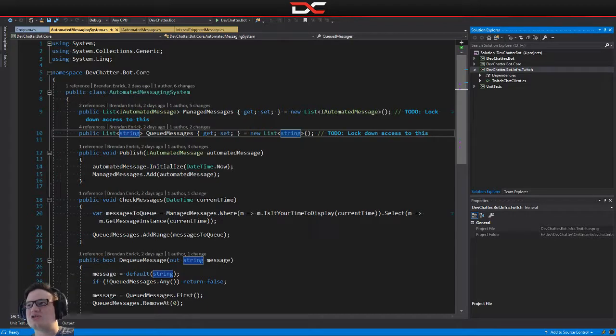Something I like doing when I'm building my projects, and let me know what you think about this approach, is setting it up so that I have a class library for any broad set of infrastructure concerns that I'm going to have. That lets me put all of the associated classes and pieces that have some kind of dependency on Twitch specifically in here.